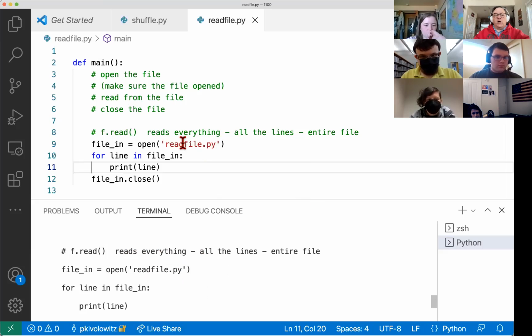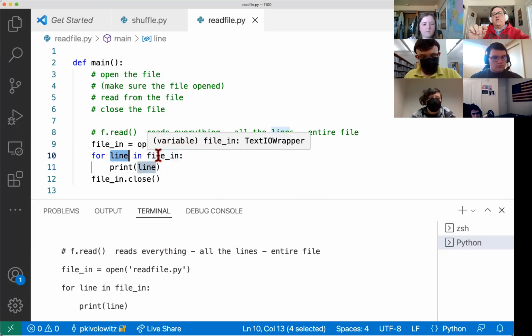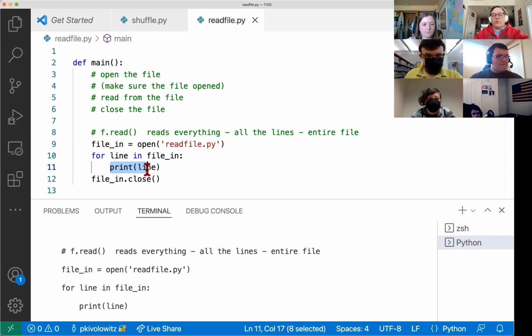And that's because reading line by line using this technique is reading in the new line character at the end of the line. And then when I call print, I'm getting a second new line character. And that's why there's a blank between each line.